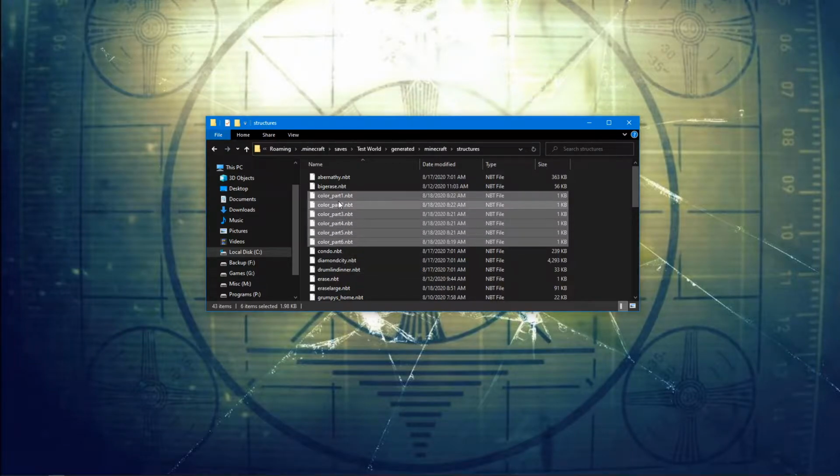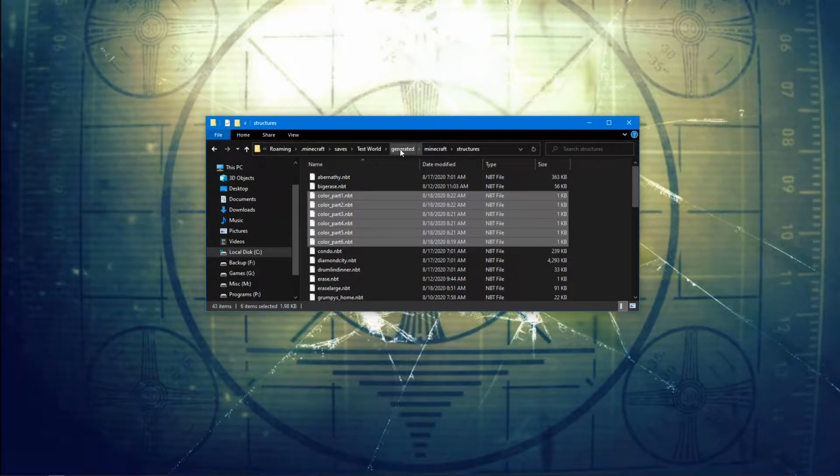And those files are located within a generated Minecraft structures folder path within the save world where you created them. It's simply easy just to copy these and place these into another world if you want to transfer your builds. But remember, you always need that generated Minecraft structures folder path within your save world folder. If you don't have it, you can just simply copy the entire folder.